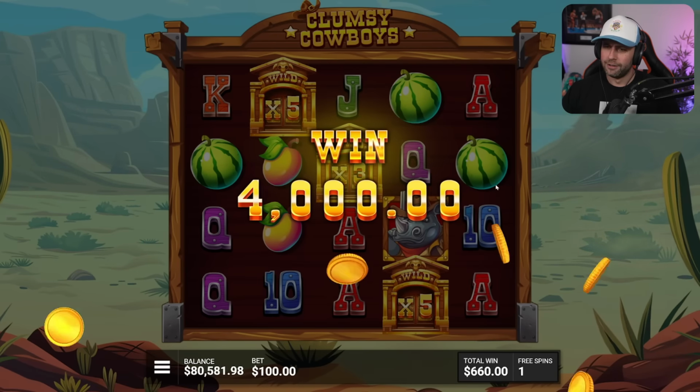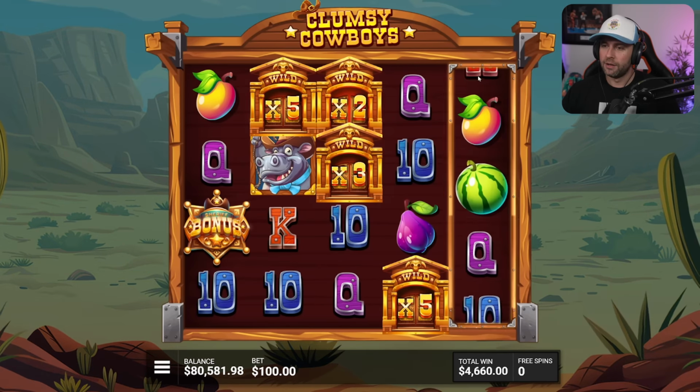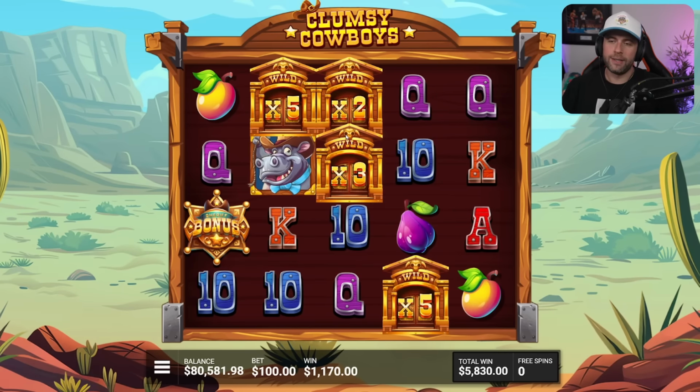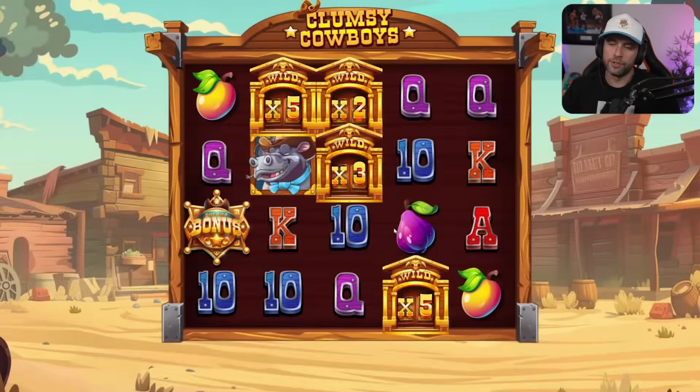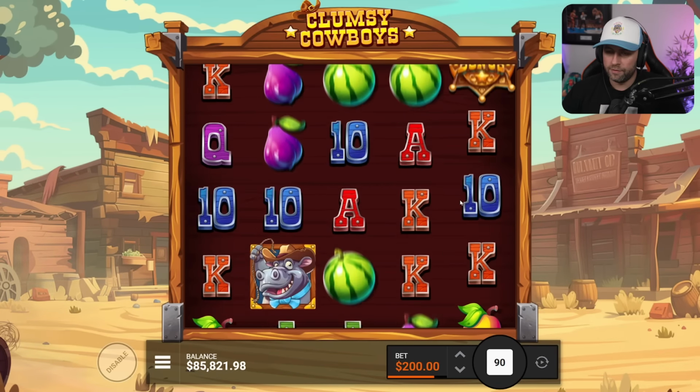What the? Watermelon all the way. Not bad. Not bad at all. One more time. Oh, retrig. But why not? Why not, though? You know, that's a really honest question to ask. Why not? 5.8, not bad. That covers, I'd say, a decent amount of the spins. One in four of the spins.